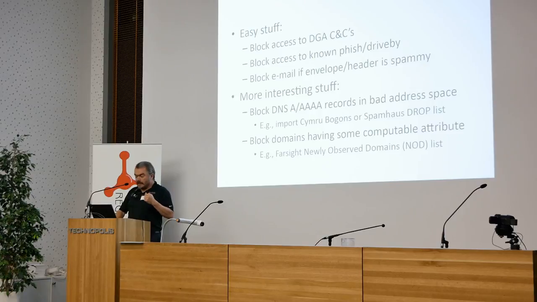We have a newly observed domain list that in some ways this whole thing was crafted to create this possibility. If we see a domain name in our passive DNS feed, then we stick it into the RPZ list for a period of time, and that period of time is up to the subscriber. I like 10 minutes. That just means that if someone uses a domain name in any kind of web or email or any kind of content that I or my family can access, which was first observed by Farsight in the last 10 minutes, it won't work.